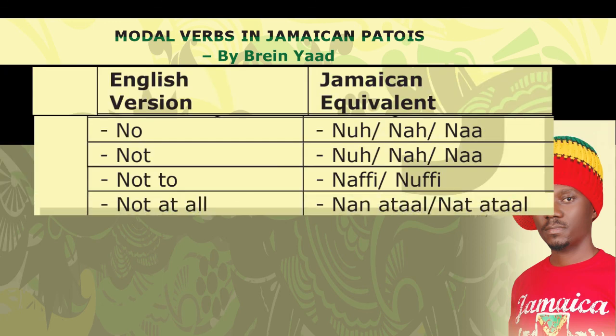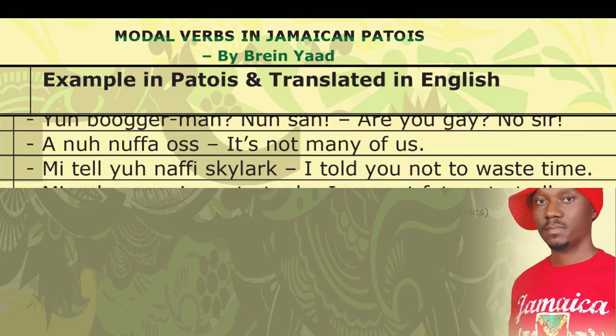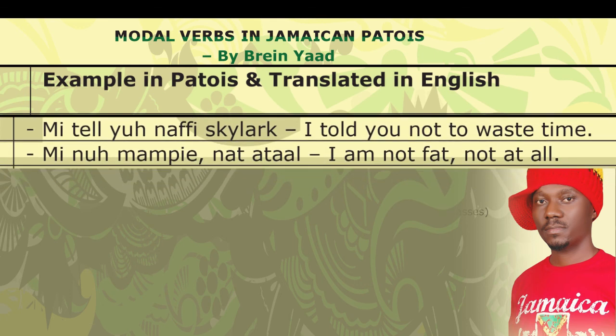Well, people, how do you say not at all? Not at all. Sometimes it depends on the speaker. At times you're saying none at all, or not at all. See? So, example. Me no mampy. Not at all. I'm not fat. Not at all. Somebody's telling, nowadays, you mampy so. And you say, me no mampy. Not at all. I'm not fat. Mampy. Slobo. Fat. Obese. So, me no mampy. Not at all. I'm not fat.